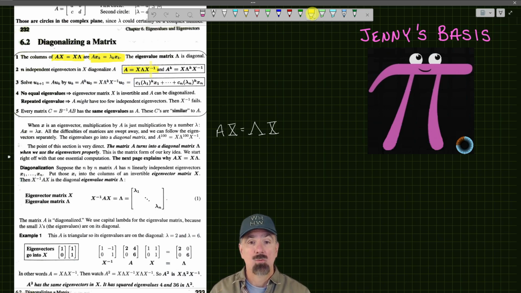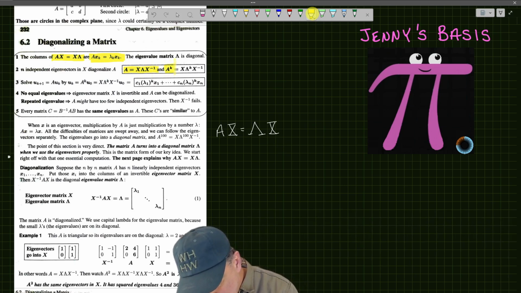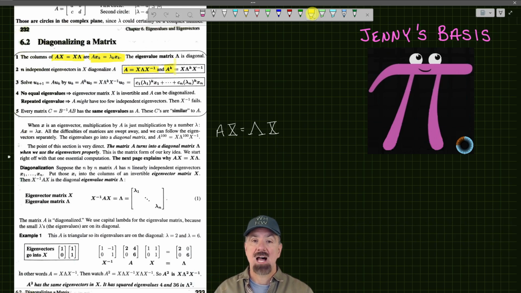And then we go back really to what Strang introduced briefly in 6.1, which is the concept of what happens when we apply the same linear transformation repeatedly. Just like we did in the map program where we were recursively applying the linear transformation A, we're going to take a look at how we can do that more easily using eigenvalues and eigenvectors.